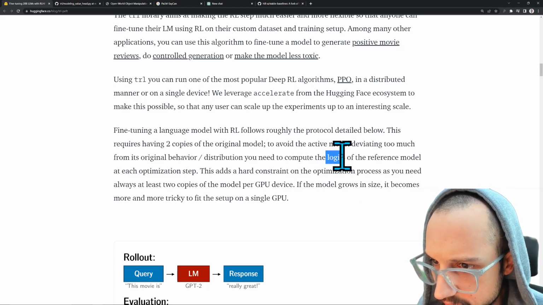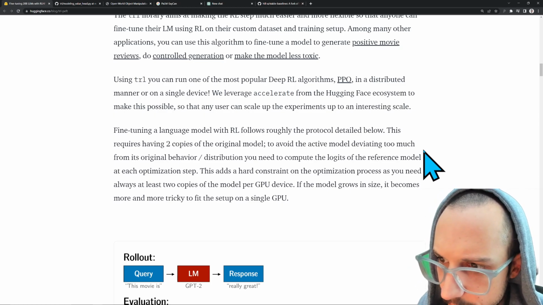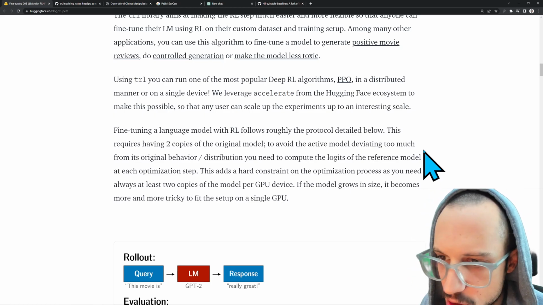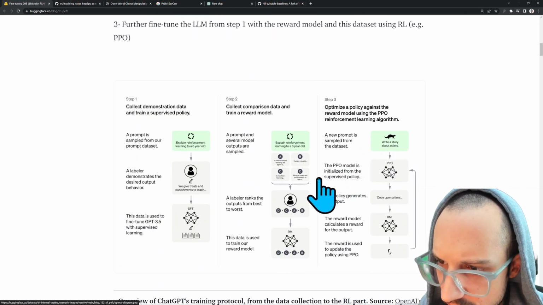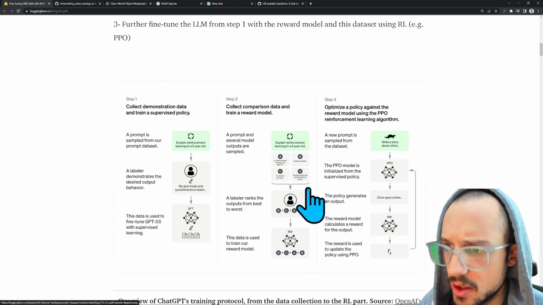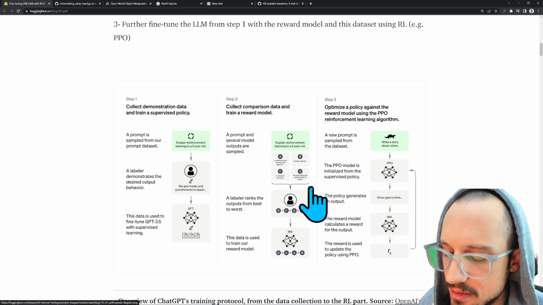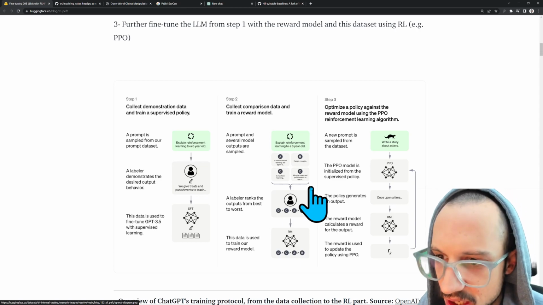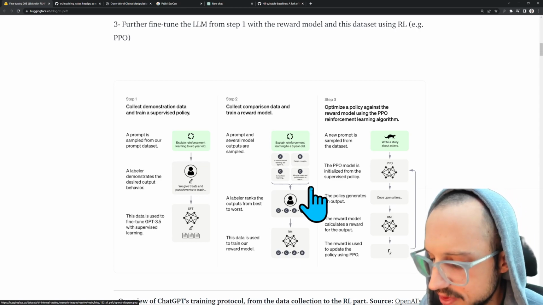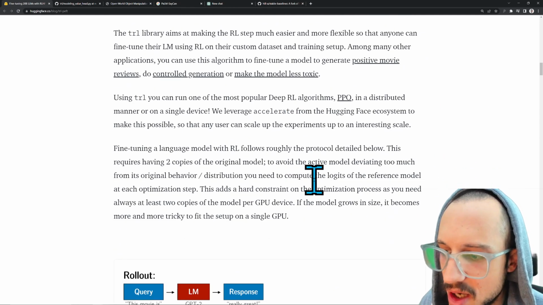Compute the logits. Logits are basically the very last layer of a neural network that outputs a distribution over actions. For example, the action that your policy or your model could output is basically which of these 4 outputs has the highest confidence, the highest probability. And underneath the confidence or the probability, there's what's called the logit, which you could think of like the probability.